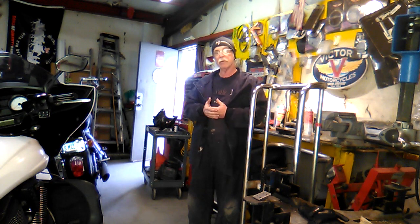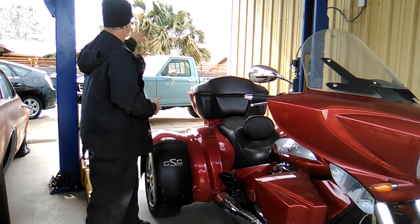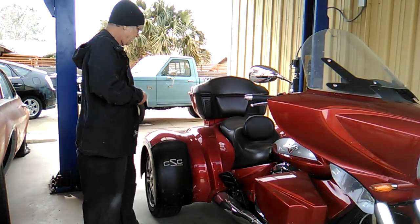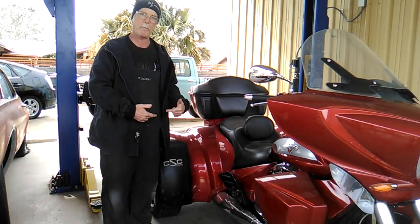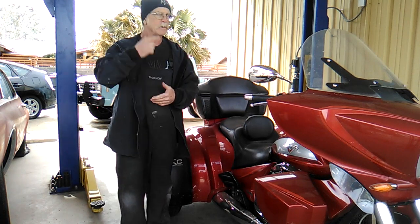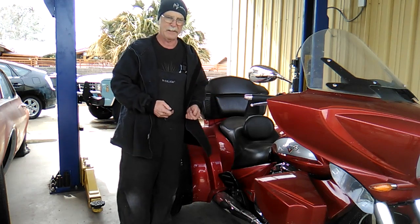So I'm going to have to look at an alternative method of getting the bike raised enough to be able to remove the engine from it. I also have a hoist, as you can see, in order to lift up cars, four-wheel devices. But, well, I'm not going to do too well on this. It looks like it's probably a little too narrow. And even if I can pick it up from the back end somewhere, it's going to be way too narrow at the front. So I've got to figure out some way to be able to get this thing up in the air so that I can drop the engine out from underneath it.